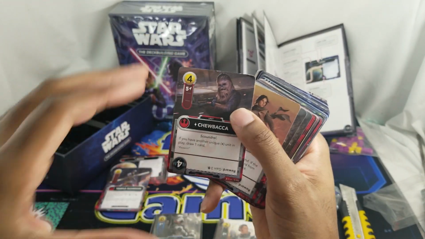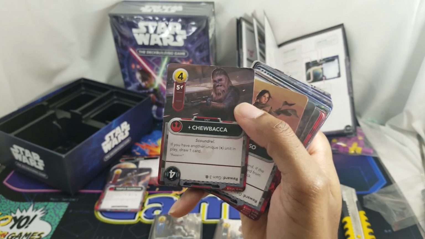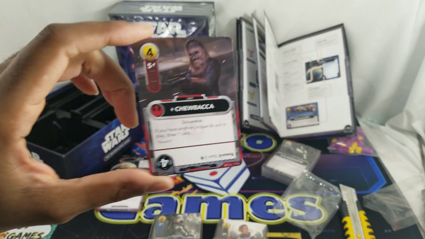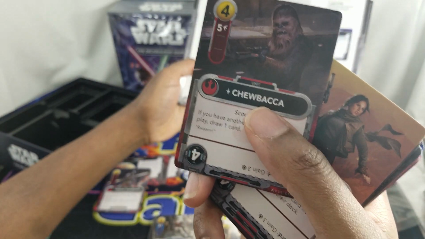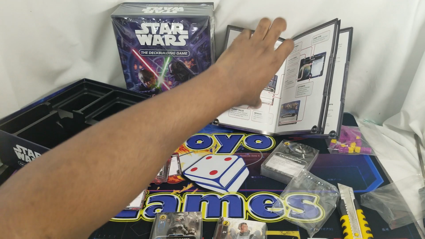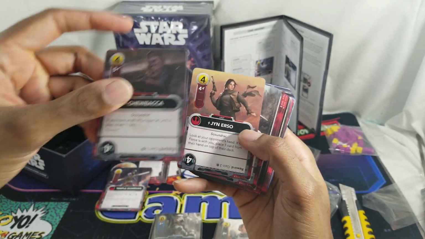All right, Chewie, 4 to acquire, 5 attack. Scoundrel, if you have another unique unit, okay, it's got that symbol, that means it's unique. Unit in play, draw 1 card. And 4 something you get for beating it in the Galaxy Roll. The total attack required to defeat this card while it's in Galaxy Roll, and then the reward for defeating it. So you get rewards for beating the opposite faction in the Galaxy Roll so that the opponent doesn't pick it up too. But reward, gain 3.